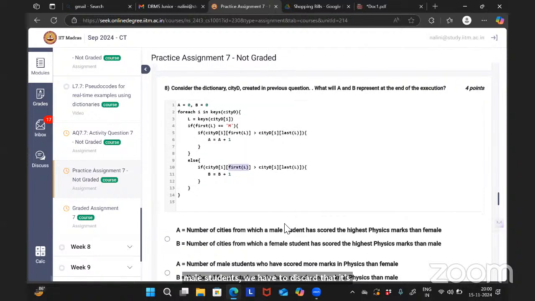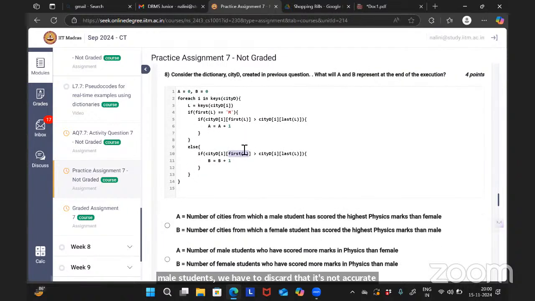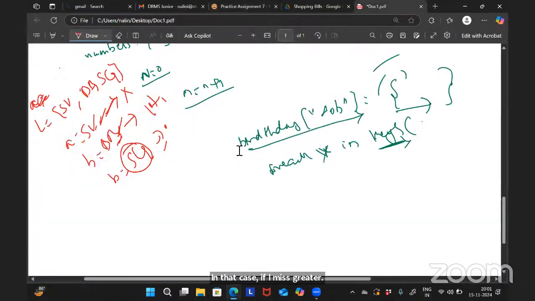Okay, I understood now. If the first of L is F, we are checking whether F is greater than M and we are updating B. If M is greater, just see an example here. You have a list of F marks as 110 and M marks as, okay, 110 is not possible, I'm writing 100.